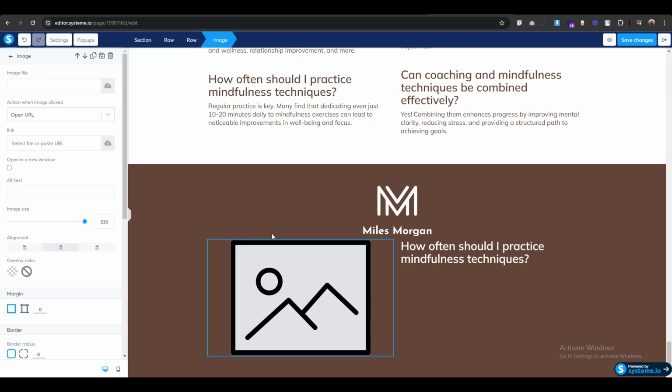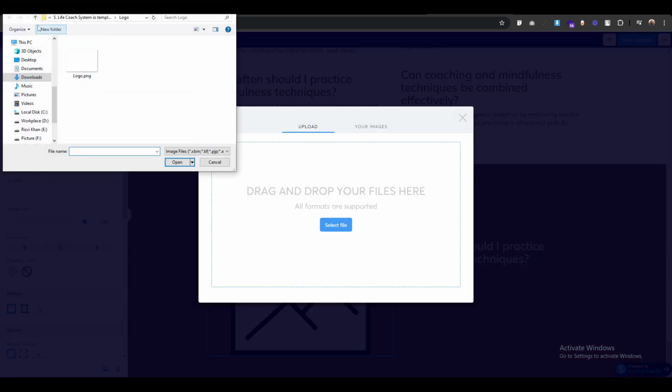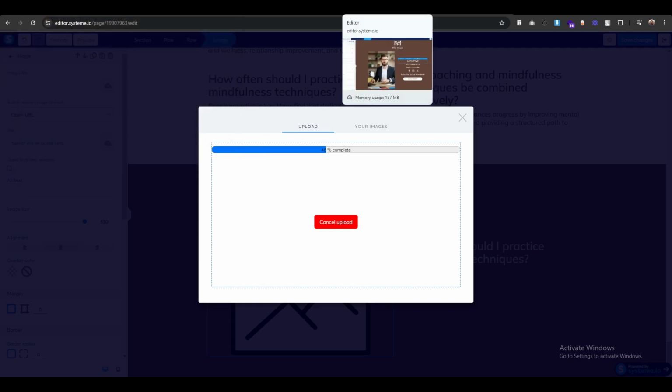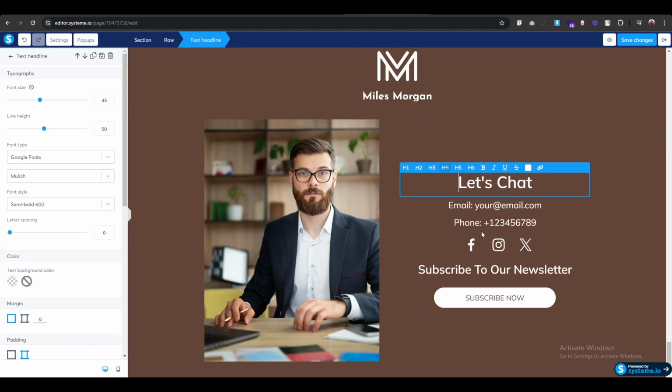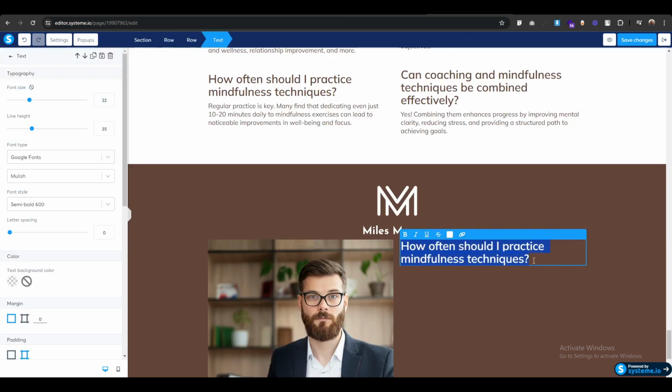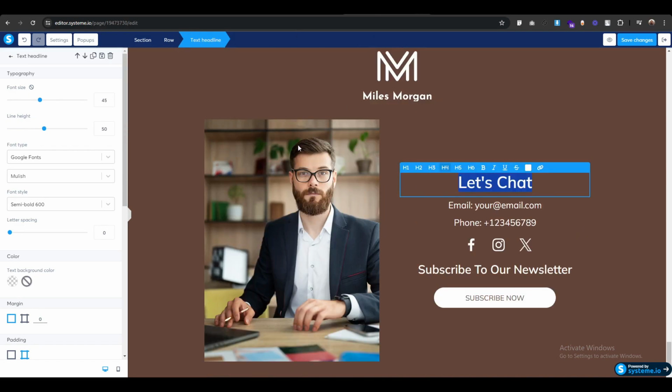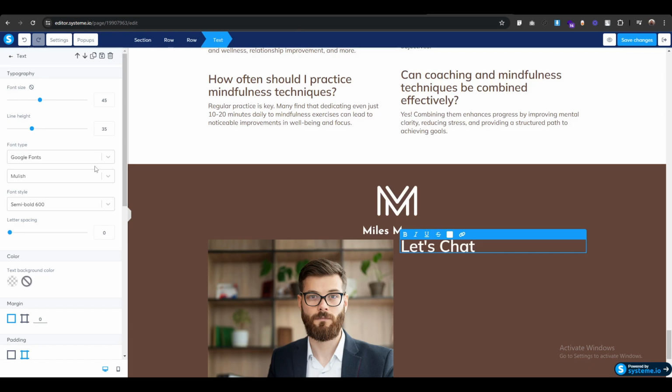Add this image, increase the font size to 45 pixel, and line height is 50, and the align is center.